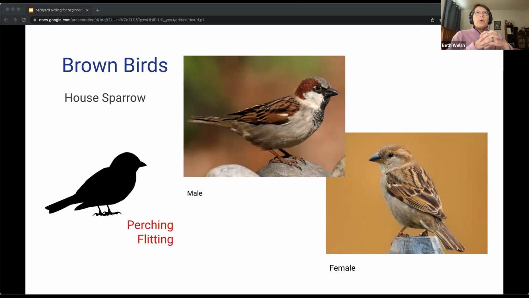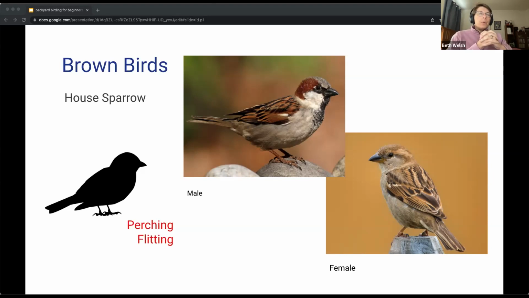And let's jump over to brown birds. This is probably the most common sparrow that you're going to see at your feeders and in your backyards. This is the house sparrow. And it is a perching bird, and it does tend to move around a lot. It hops here and there, less than some little birds, but it does quite a lot of moving. It is present year round, and you will frequently see it in flocks. Could be big or small, but they are most frequently seen with some buddies around.